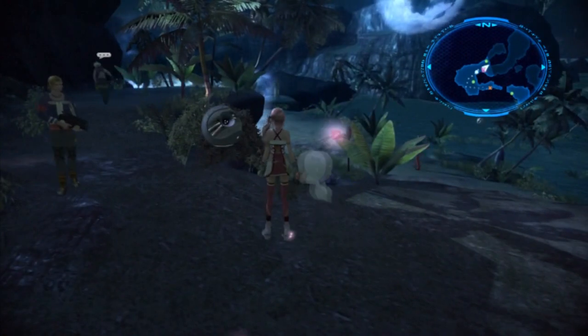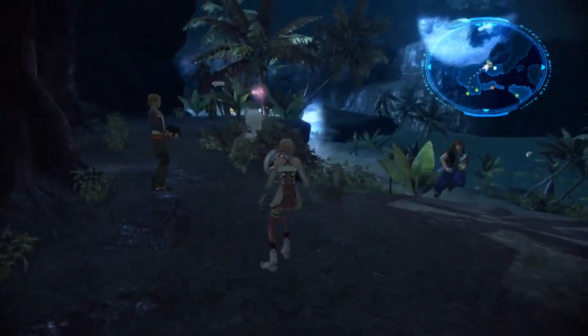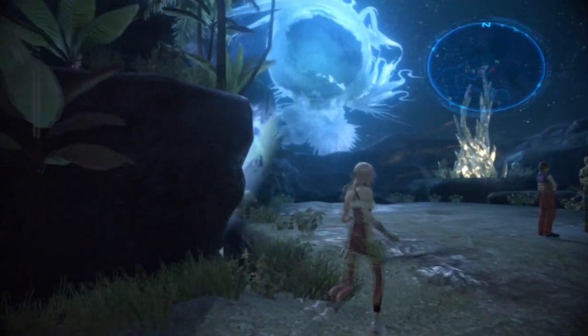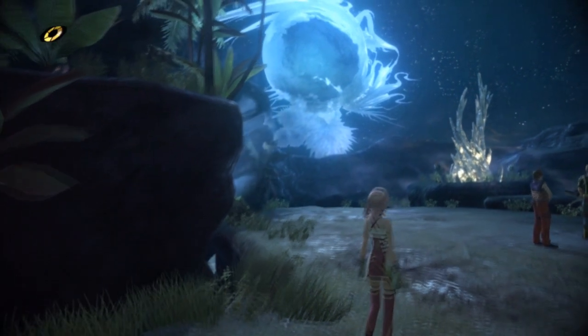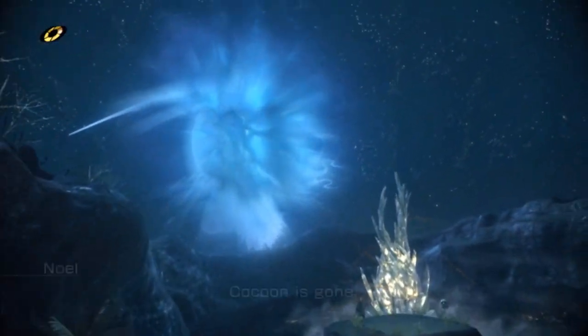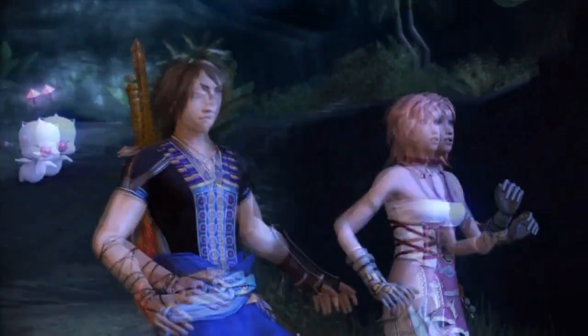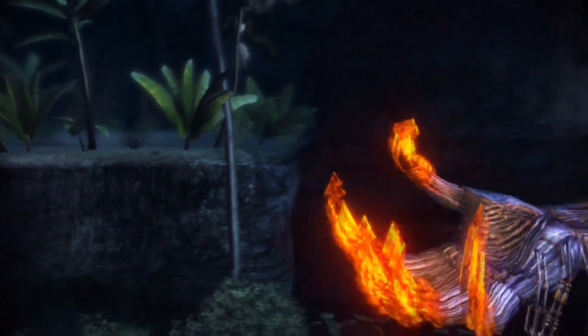Ooh, what have we here? A tuft of Phoenix down. That is always good. Now, I believe we're coming up to the boss in a second. I only know this because I looked up a walkthrough online. I kind of had the initial idea of, well, I could post just the boss battles maybe. That could be quite entertaining.